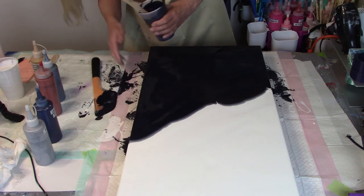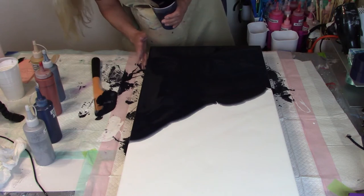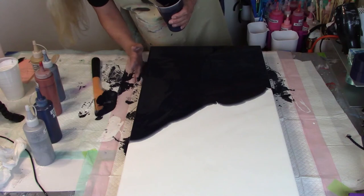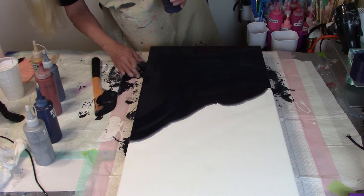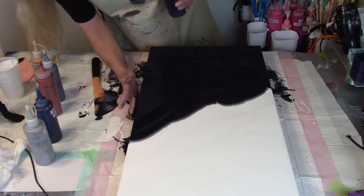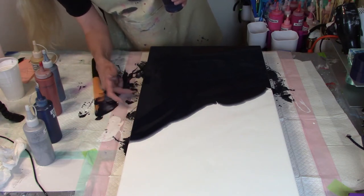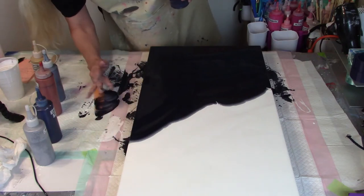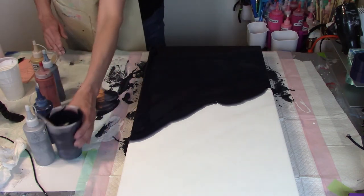One side is giving me a little bit of trouble here. We're going to pat paint on there, a little thicker to help it cover. Like I said, sometimes I will actually paint the sides ahead of time. I just didn't think I needed to with this. Maybe I should have. We'll find out, because in the end it'll dry and it'll either show a little bit or it won't.